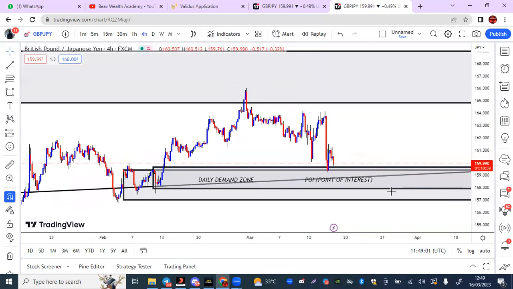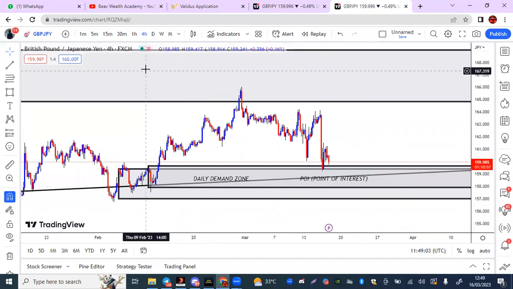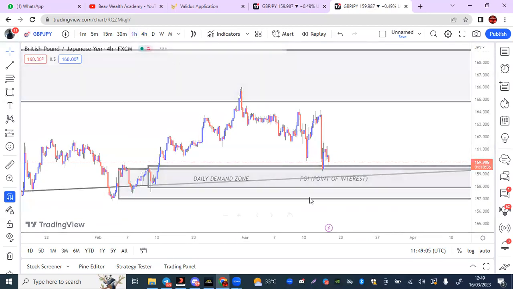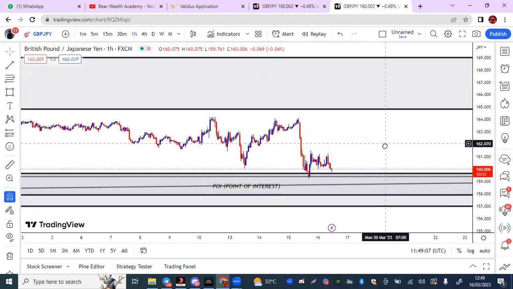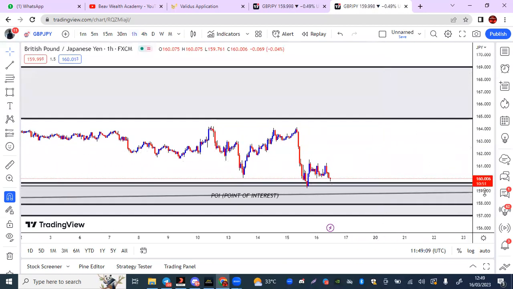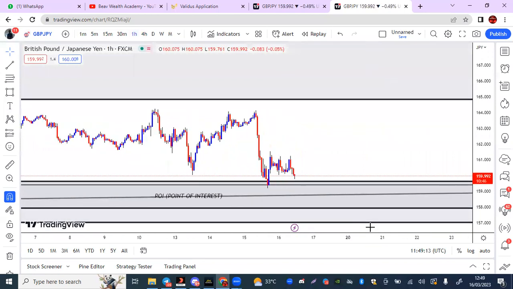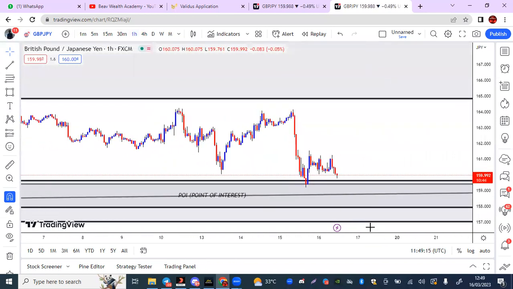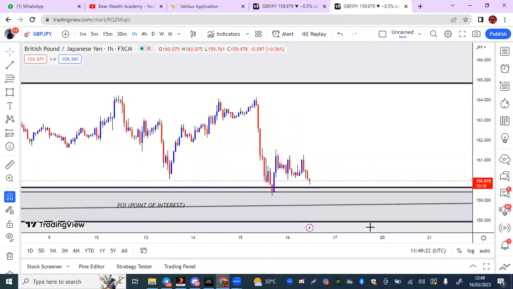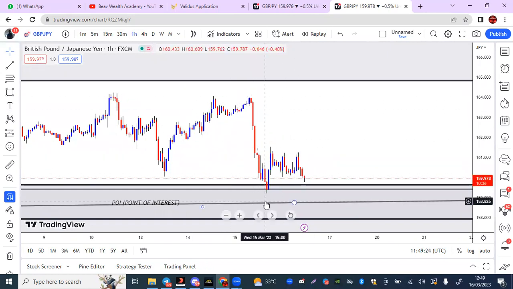All right. So now what next are we looking for? We're going to the 1 hour time frame. We want to see a break of market structure. At our point of interest, we're going to look out for liquidity being generated and price taking out that liquidity, which is something I'm already seeing happen here. So this particular move touched our point of interest, and then this on the 1 hour time frame.